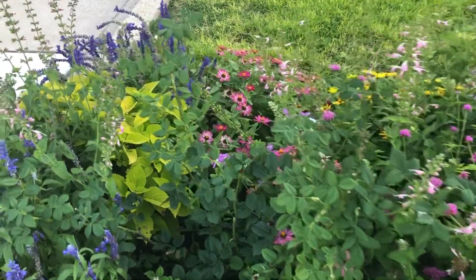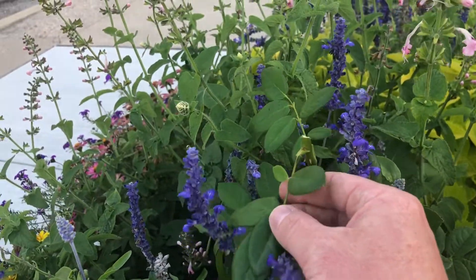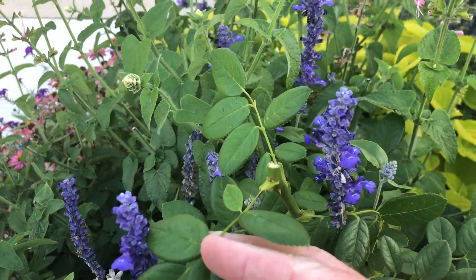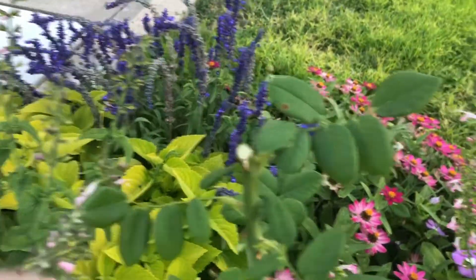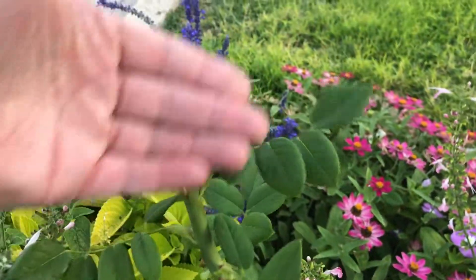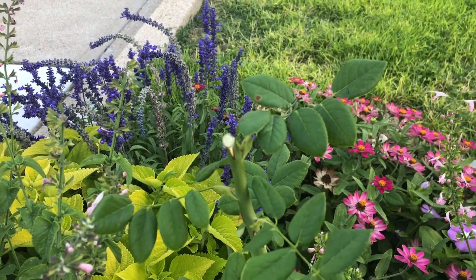We're all pruned up now. I did take back the one that had already started blooming — I cut that branch back because I wanted to shape this one a little bit and get it down to be more bushy for fall. I'm going to get some good healthy blossoms off of the stem that's going to come out of the branch right here. I had this really good healthy vigorous branch back here; I went down a little further than just the first set of leaves — I wanted one that was pointing away from the rosebush and I wanted to take the height down on these more vigorous branches so that it matched the rest of the shape of the shrub.